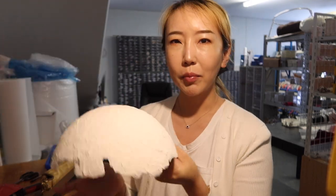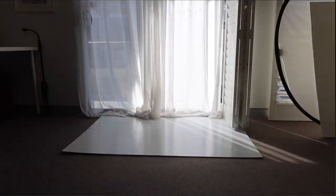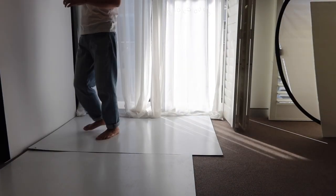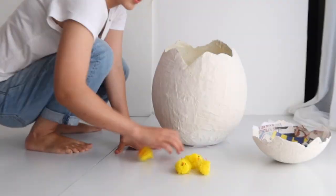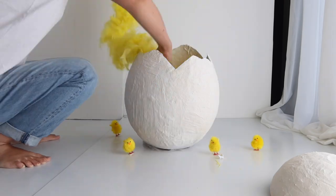I think it went quite well, but the size might be a little bit too big for the baby. That's okay — it's not a hat, it's just going to be sitting on top of baby's head very casually. Now it's time to start my setup. I use two pieces of PVC boards underneath and some foam around the boards so that it reflects the light, then I place the egg and the chickens — all the props are in.